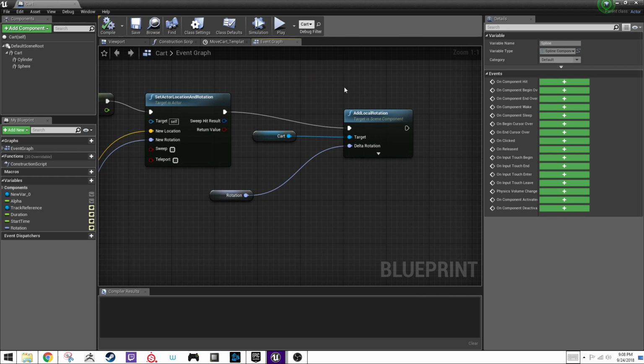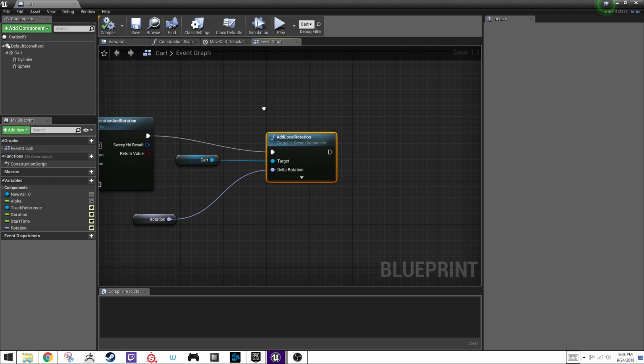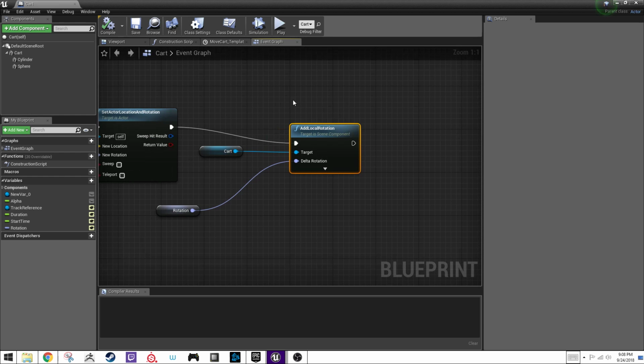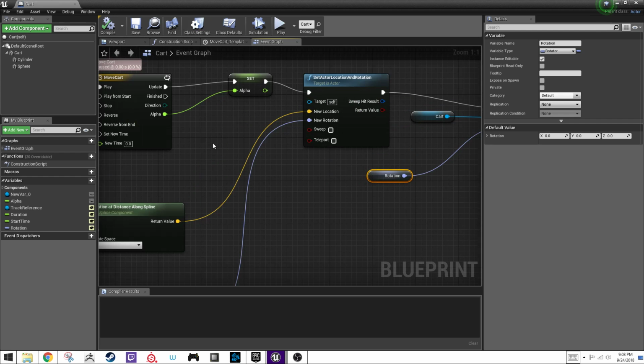And then I wanted to give some extra control over how you can rotate it further. So even though it might get rotated along the spline, we want to add some local control on how we can do it, because a lot of times you'll spin around things even as you're moving along it. So I wanted to add that control in, and I just used an add local rotation. And then I just promoted this variable and allowed it to be public, so that when you're using the tool you can switch it outside of the blueprint event graph.